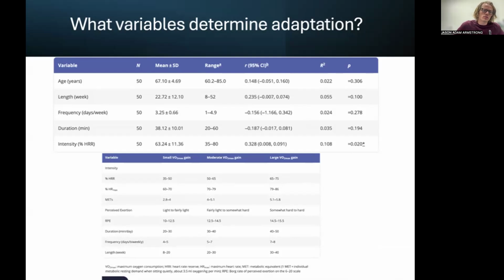There are lots of ways to adjust intensity. This article just gives us some idea about what we could expect in terms of change in VO2 as a result of how we train. You can see that we want higher intensity if we want VO2 max to change, generally speaking. They also did recommend higher duration, higher frequency and longer length of time. So it's interesting that they saw these associations and their recommendations don't necessarily support that, although other research literature would support these recommendations.